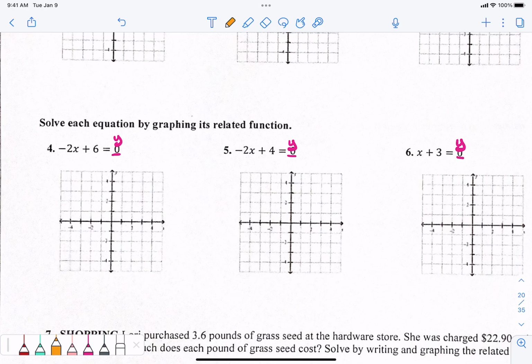So we're doing 2, 4, 6. Correct. Okay, but any of the 4, 5, 6 problems that, for some reason, they just already plugged the 0 in for y for you. I don't know why they did that, okay? But just pretend that that says y because that's what they mean for it to be. Okay, good? All right.